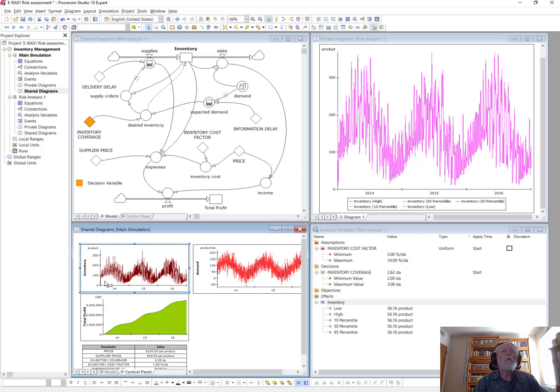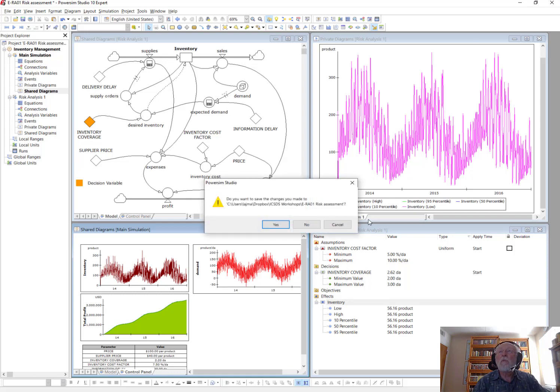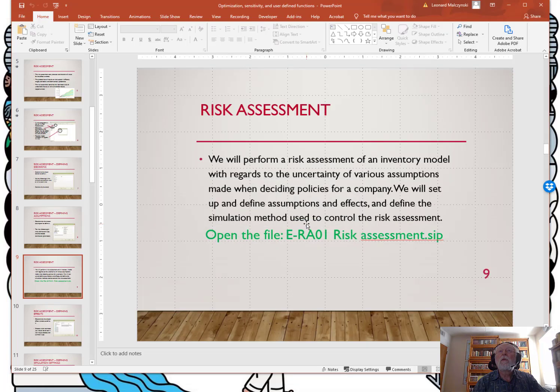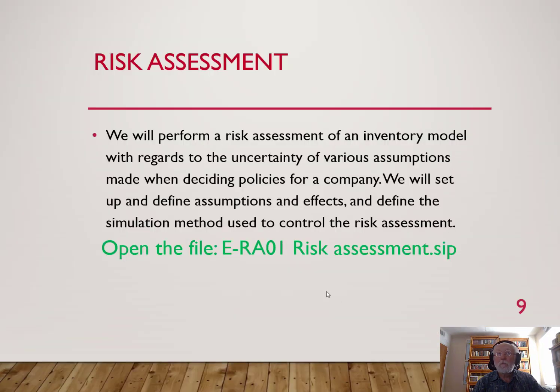I mean, it is true that all of this is inventory, but I just took that off to show that it's this. Okay? I'm going to close this, not save it, because I want to keep the original version. I know, and let's go back to PowerPoint. Okay, so there we have risk assessment.